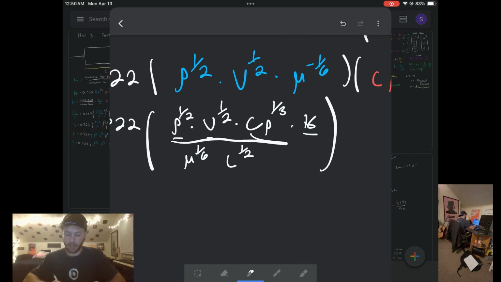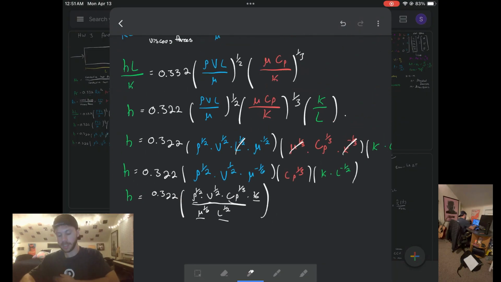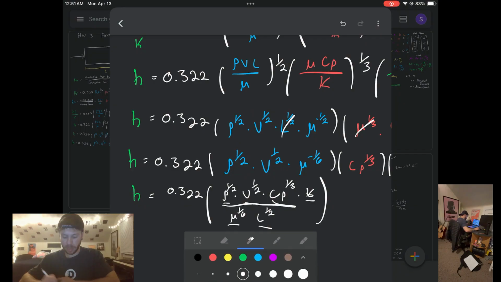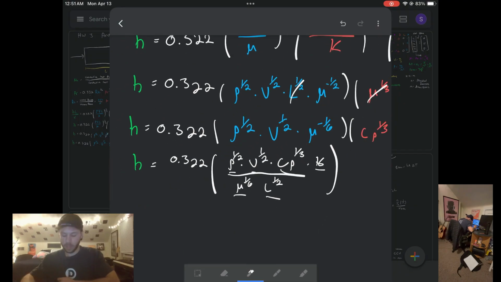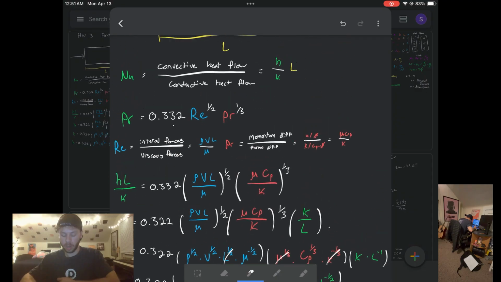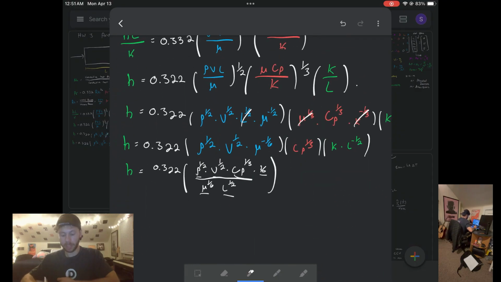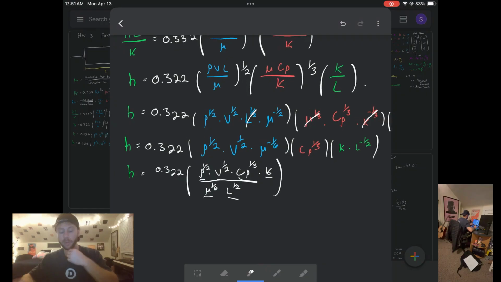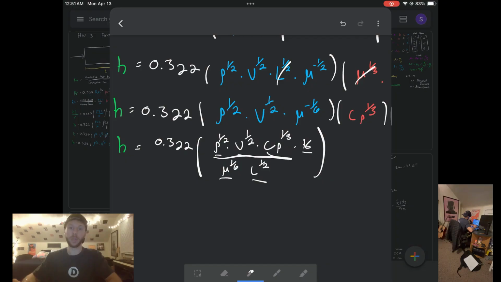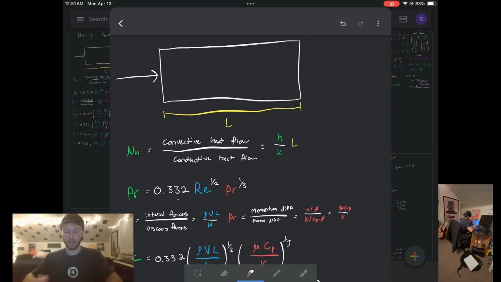Now, our viscosity is in the same boat, but the length, this is the length of our plate. So in order to have greater heat flow, we would maybe want to decrease the length of the plate. However, increasing the surface area would also increase the heat flow just because more heat will be flowing. So that is why it is better to have the long end of the plate perpendicular to the flow.